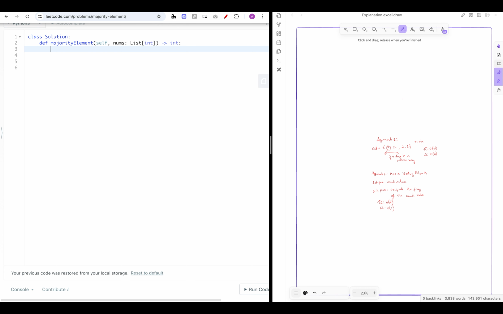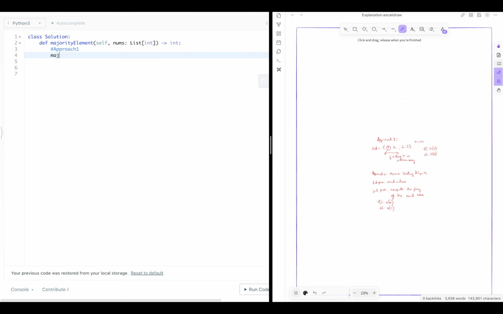So approach one appears like this. This is approach one, the hash map. What we'll do is create one hash map first. We need to create one dictionary, so we'll declare the elements in the dictionary of majority elements.